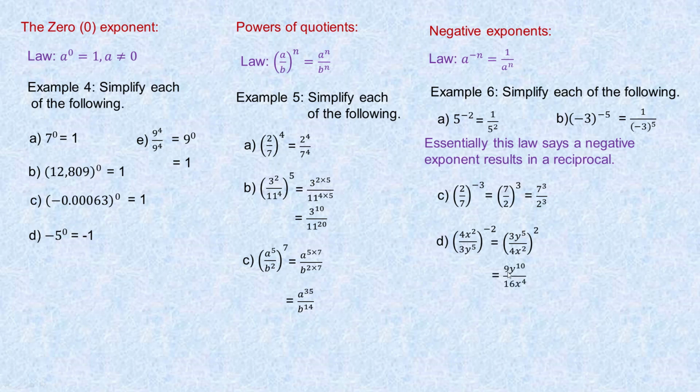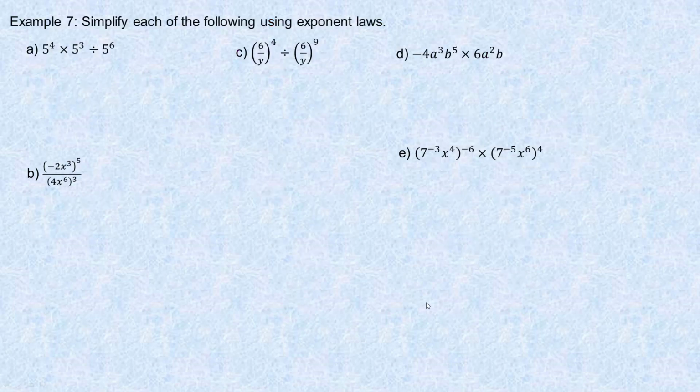So 3 squared is 9. 4 squared is 16 at the beginning of the top and bottom. Y to the 5th squared, so I multiply 5 and 2 for 10 here. 4x squared, so the x squared, 2 times 2 is 4. That's the new exponent, 4. And one last page. I made up 5 examples here of varying different exponent rules.